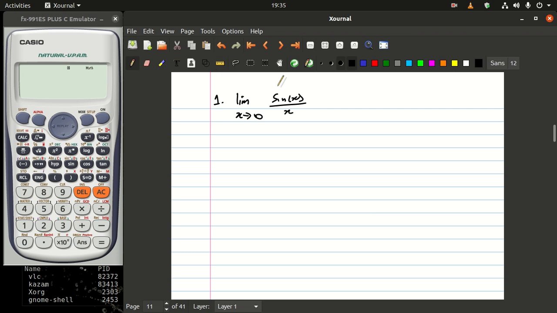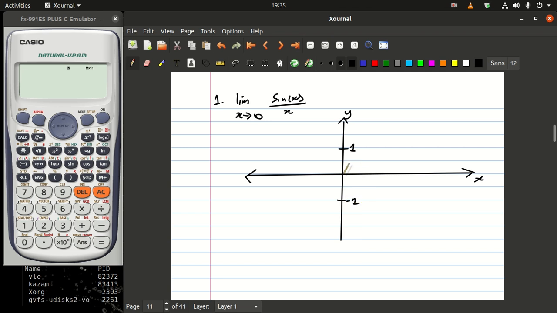The first thing needs us to understand sine of x. So if you understand your sine of x, you will plot a function like this, and you know that sine of x behaves in this particular format. This is going to be the y-axis, this is going to be the x-axis. And sine of x is usually this one here. I want it to be a 1, and then here I will have a minus 1.